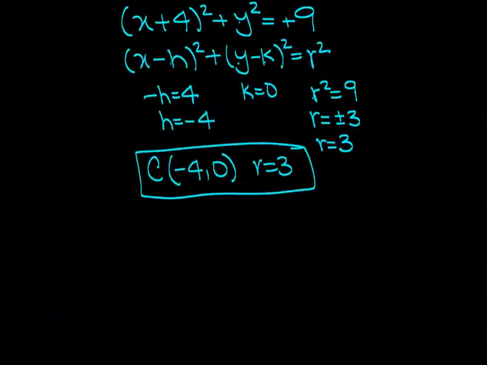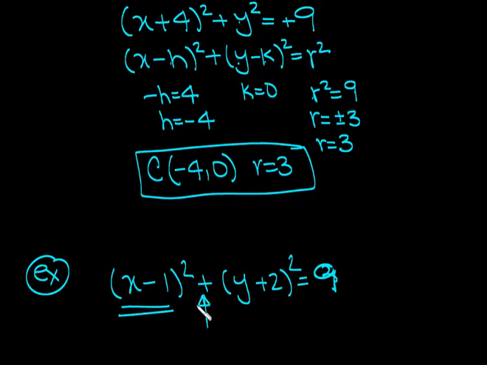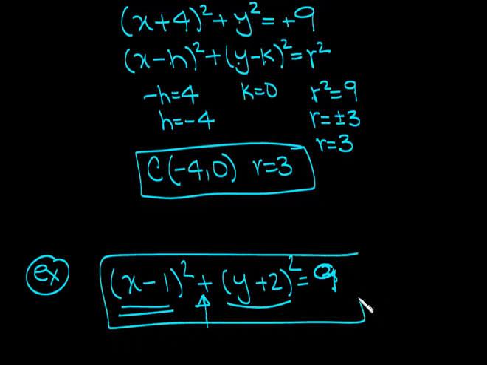The main thing you have to take away from this section is, in the future, if you see an equation like this, x minus 1 squared plus y plus 2 squared is equal to 9, you should be able to tell right away, oh, this is a circle, because you have x minus something squared plus y plus something squared is equal to 9. That should tell you that that is the equation of a circle. That's all you really need to take away from this section. If you see an equation of two variables that looks like this, you should right away know that it is the equation of a circle, and then you should be able to find the center and the radius.